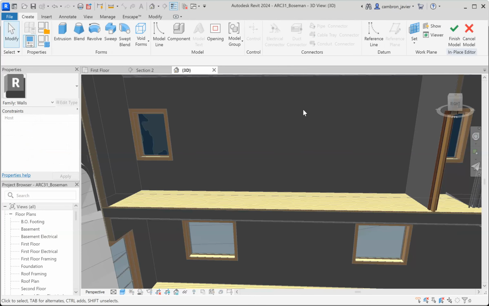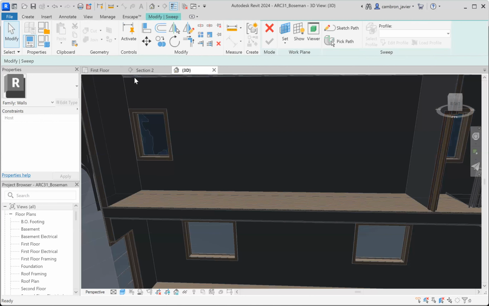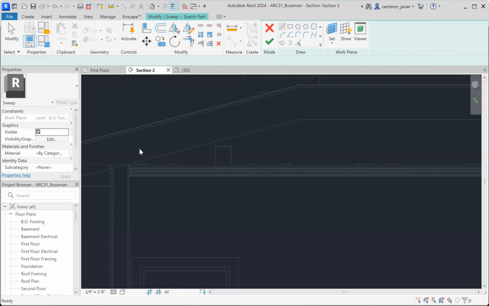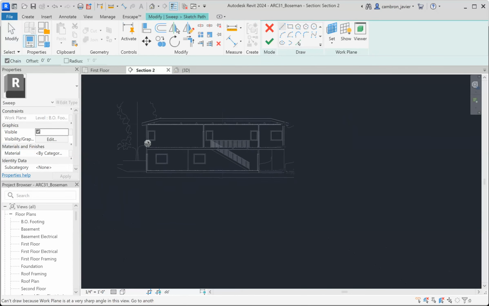I'll select OK. Now, when we've gotten into families up until now, a lot of it has been either extrusions or voids. And I've said that 90-95% of what we do in families is pretty much extrusion and voids. This is one exception where we're actually going to select sweeps. Okay. So I'm going to select sweep and I'm going to select sketch a path. So once I have sketch a path, I could use the line tool. This is better drawn in section or in a straight section.